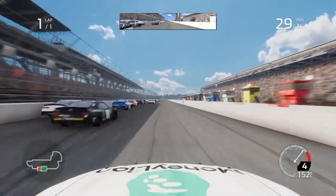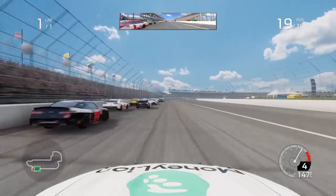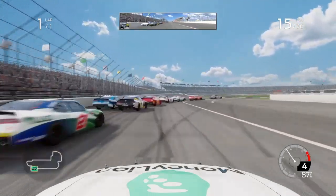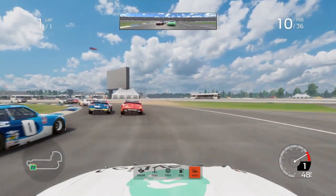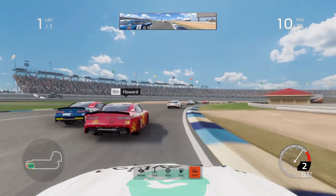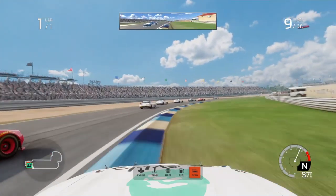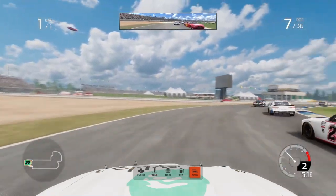Holy crap! The AI. Holy crap! The AI. When did they break? Sorry. Oh, no, that's not good. And I forgot to shift. That's just great. We're off to a great start. I mean, we kind of are. We're up in the top 10 just because the AI braked too much. Right. Brake.